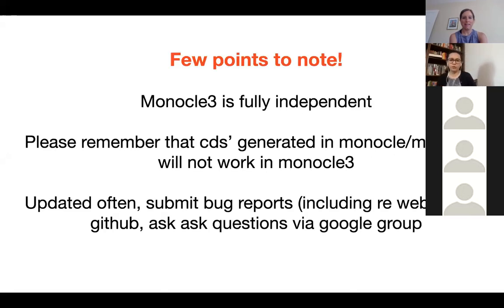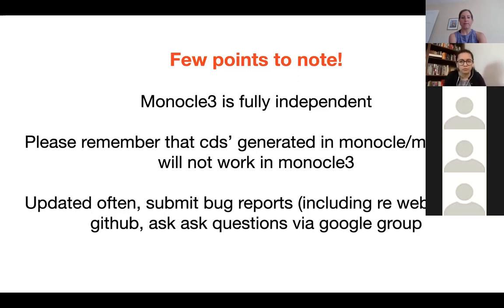A few points to note before we move forward: this tutorial will be completely on single cell analysis with Monocle 3. Monocle 3 is a completely independent version of the tool.